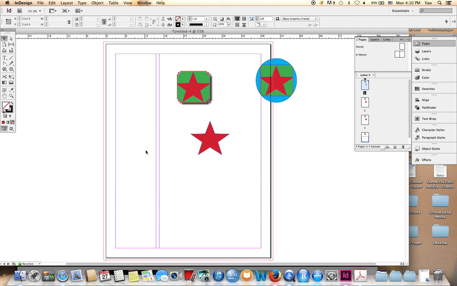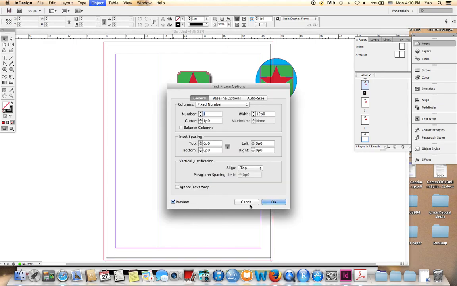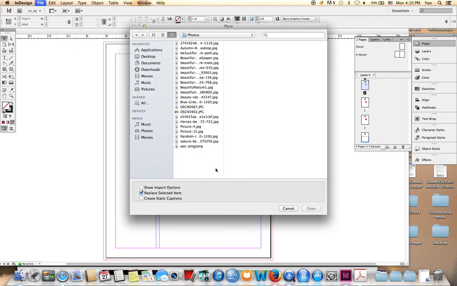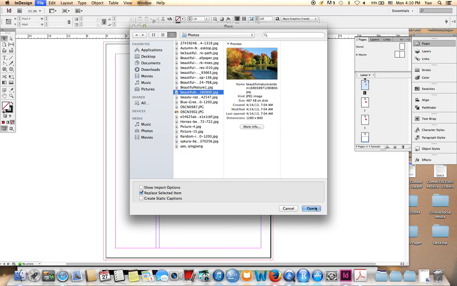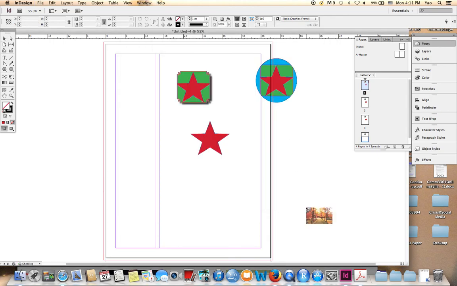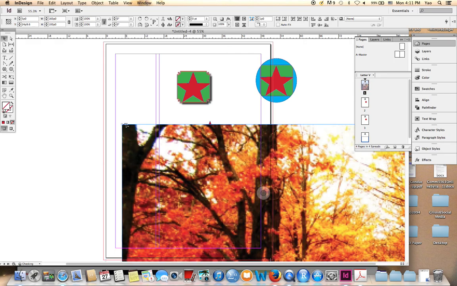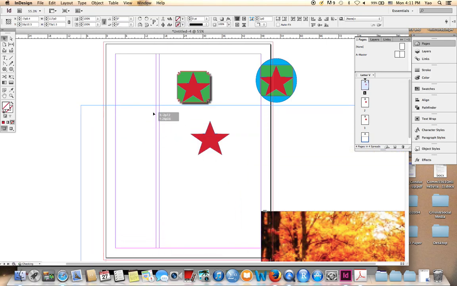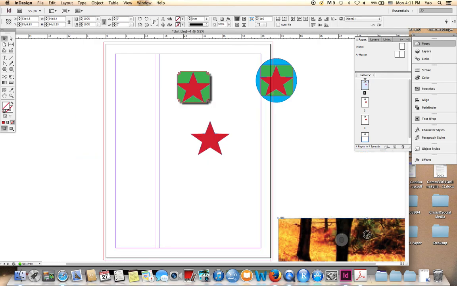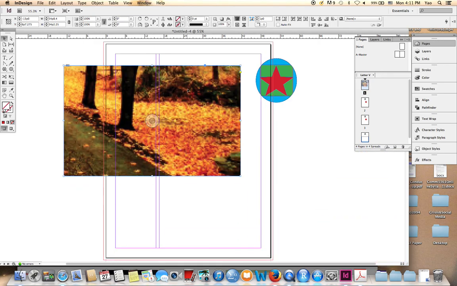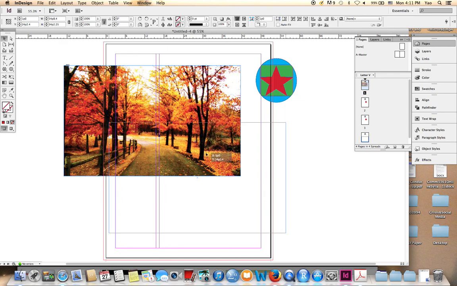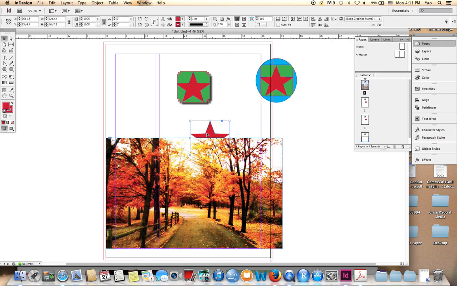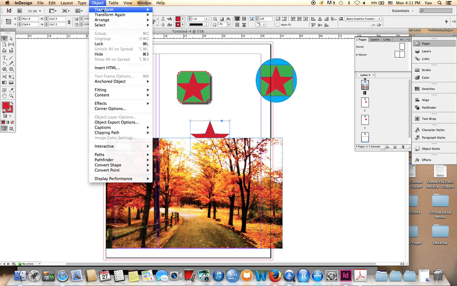It's not working on the star right now, but let's say you press Command D, input a photo. Let's say we're going to select a photo here. Maybe this one. We have a photo here. Oh, such a large photo. We just want to fit the frame right now. Fit the frame proportionately. So let's say we're going to put this photo as a background. Bring the star to the front, actually.